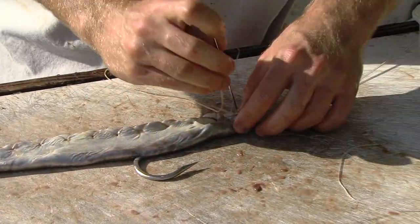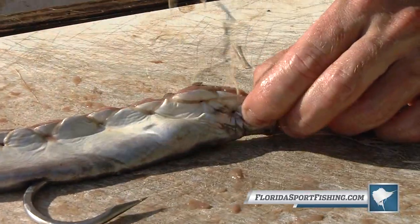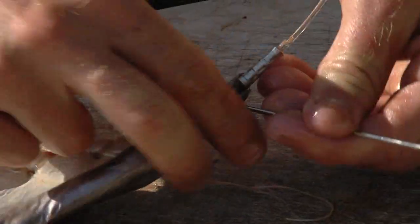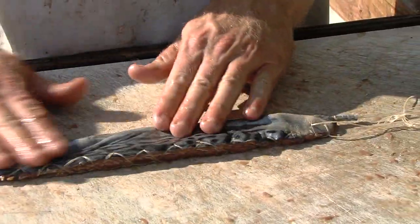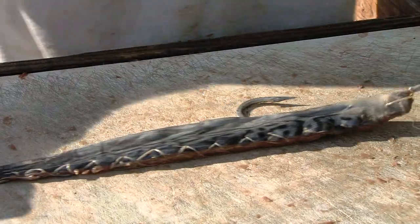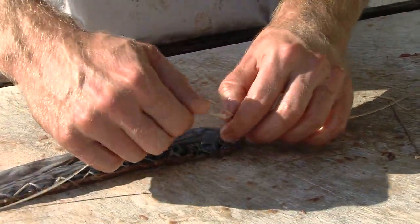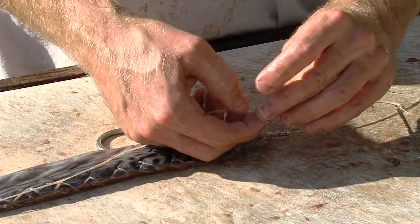I'm just going to make a handful of random incisions up here in the head just trying to tighten this up — and this is all going to be tucked in underneath that skirt, so it's not going to make a whole difference. We've stitched up our bait. You can see — nice and symmetrical, pulling the leader, it's not binding on the bait at all, pull through the water nice. So I'm just going to take these two tag ends, make another overhand knot, and that will about end the game here.